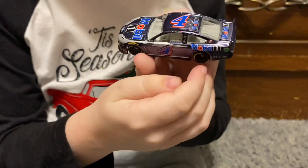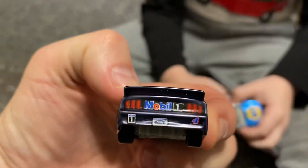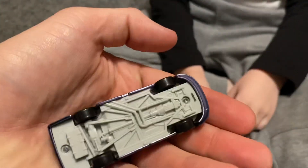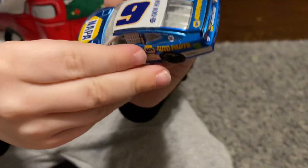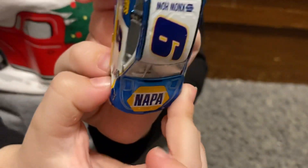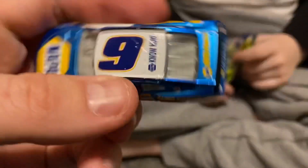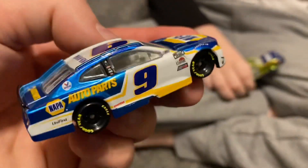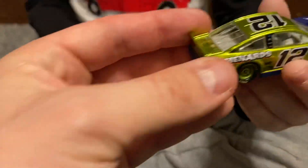Show us the next one - just got to show them real close there we go. That's Kevin Harvick. Let me see - show them the side a little bit better. Here's the back, and the bottoms on them are just like the standard ones. The next one we're looking at is Chase Elliott - I'm telling you guys this blue looks awesome. The NAPA blue color - you can see it right there, and those liquid colors, it just pops, looks awesome.